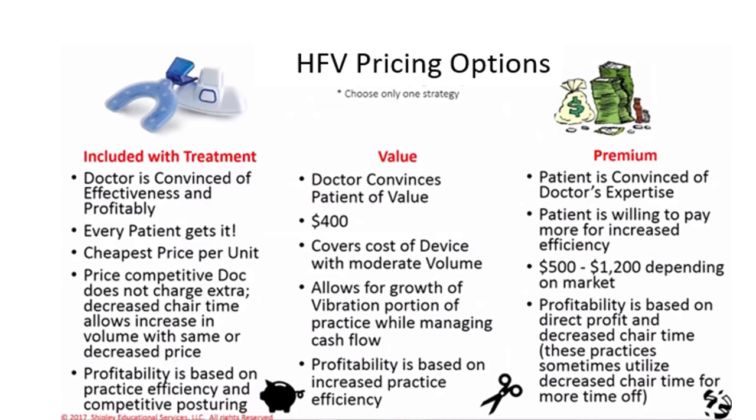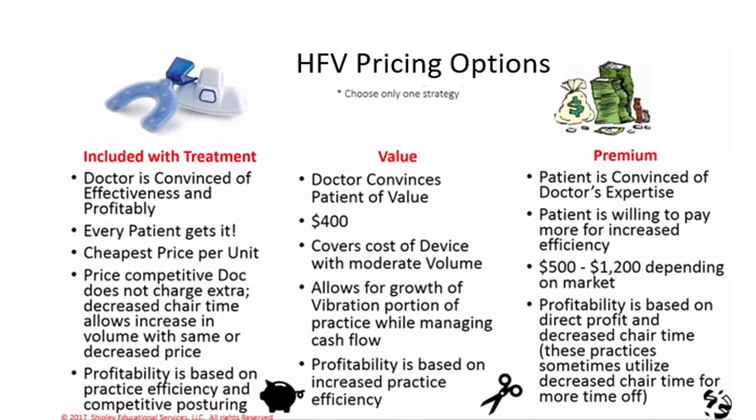The other option would be more of a premium option. In this case, the patient is already convinced of the doctor's expertise. The patient is coming in because it's clear in the community, or it's clear from internal referrals or friends' referrals. The majority of the patients in this practice come to this doctor because this is the doctor to go to, and they wouldn't think of going anywhere else because of the doctor's expertise. So they're willing to pay a premium for that expertise and that experience, so the patient's willing to pay more for the increased efficiency. And in this case, you can charge a premium.